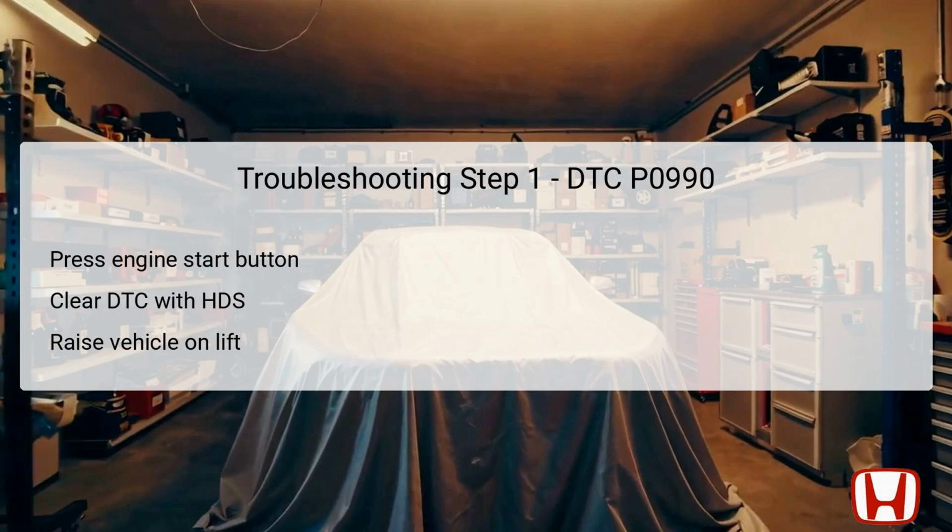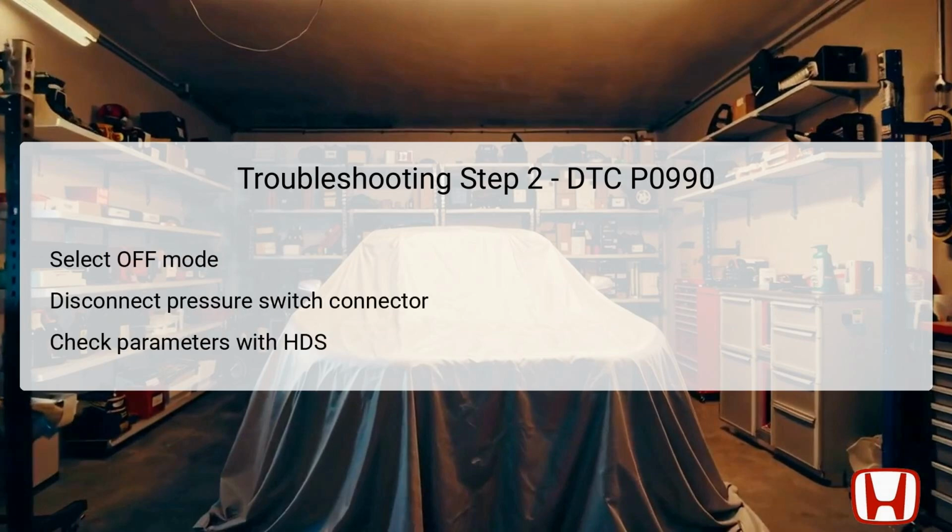and accurately. In the second troubleshooting step, the first action is to ensure the vehicle is in off mode by pressing the engine's start-stop button. This is crucial before making any electrical connections or disconnections. Once confirmed, disconnect the transmission fluid pressure switch E, 6th clutch, 1P connector to isolate the circuit for testing. Following this, a jumper wire should be utilized to connect terminals A and B for continuity testing.